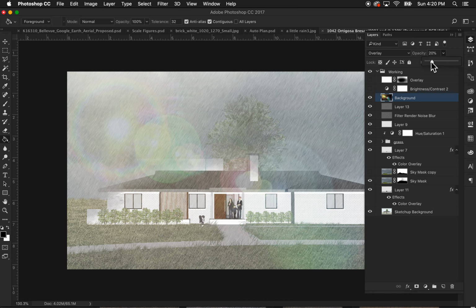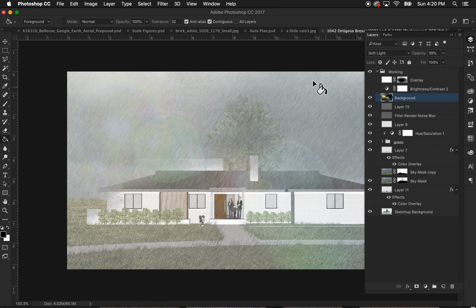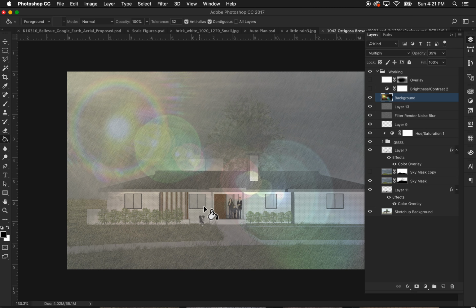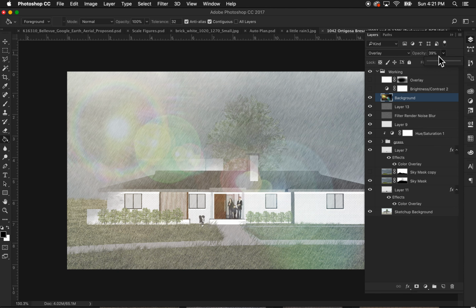Again, it's raining, so I don't know why I have a lens flare, but it just kind of added this nice color, so you can play around with overlaying anything, and then adjusting. Maybe I'll show some of these. If I did overlay, what it looks like. If it's a soft light, notice it changes. It makes it more subtle. Multiply is one that's kind of interesting, where it makes everything darker. In any case, there's more you can play with. I'm going to turn it down a little bit. Maybe I like the color.